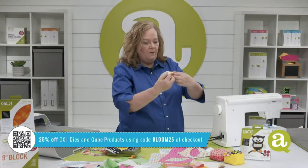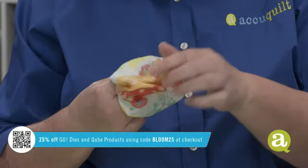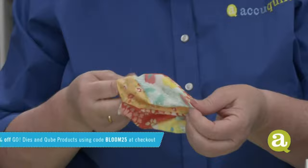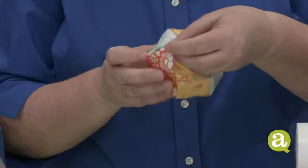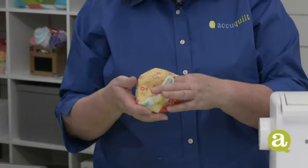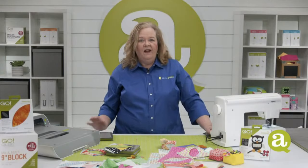Okay, ready? Watch. I thought this was brilliant. Good job, Carol, for showing it to us. Here we go. What a great way to bust up your scraps. You would fill it with that polyester batting, right? And then we left a little opening, and then you just hand stitch it closed. Look at how cute that is. It would just be a fun little ball. I'm going to totally fill it and give it to Oakley. See who she throws it at. Or poor Pearl, maybe I won't. Oh, you can make toys for Pearl. Yes, Pearl would like that. Okay, we'll do that for Pearl.